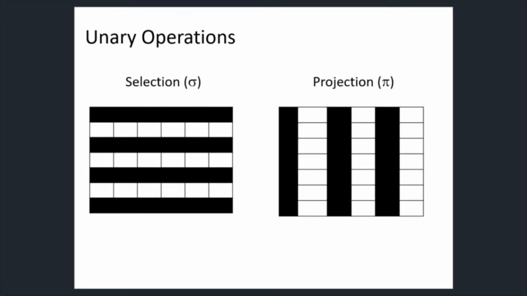This can be a helpful way to remember the effect of the selection and projection operations. So in this diagram, under selection, we see that we obtain a subset of rows by using a selection operation. In contrast, the diagram under the projection operator demonstrates the result of a projection operation. That is, we would obtain a subset of columns when we use a projection operation.